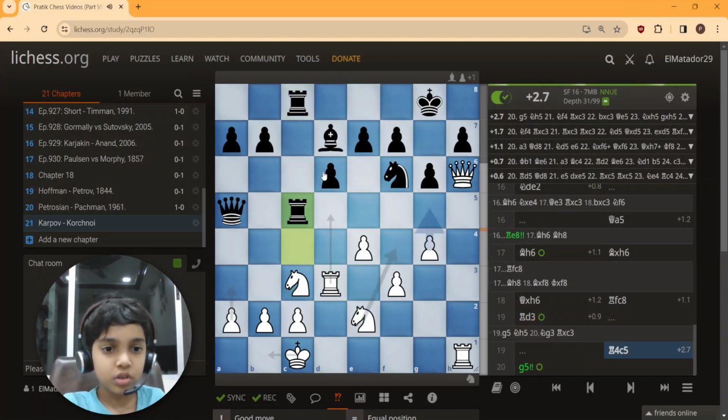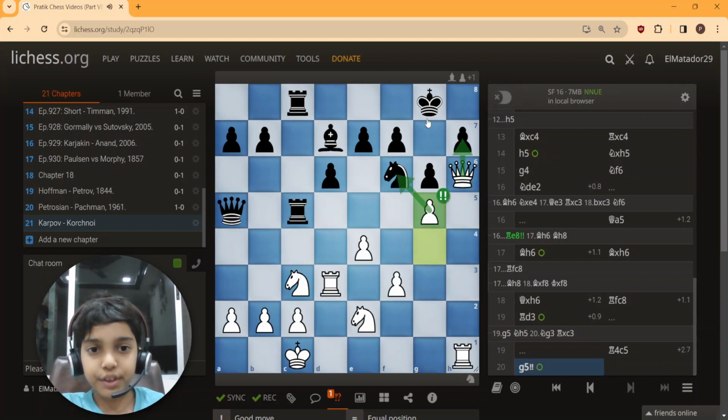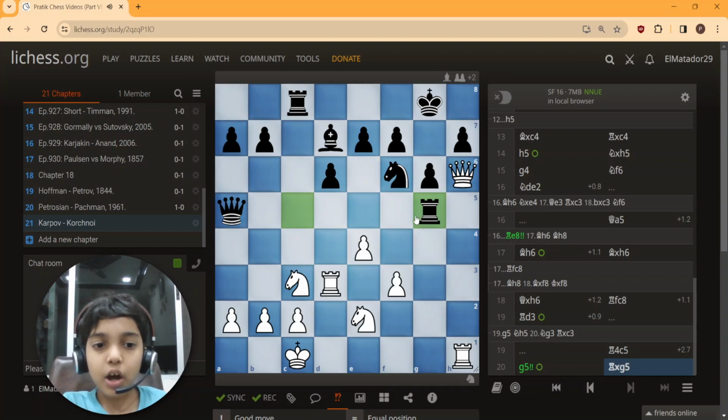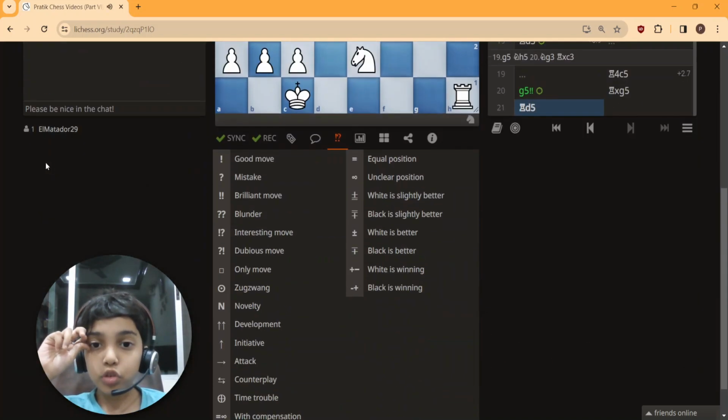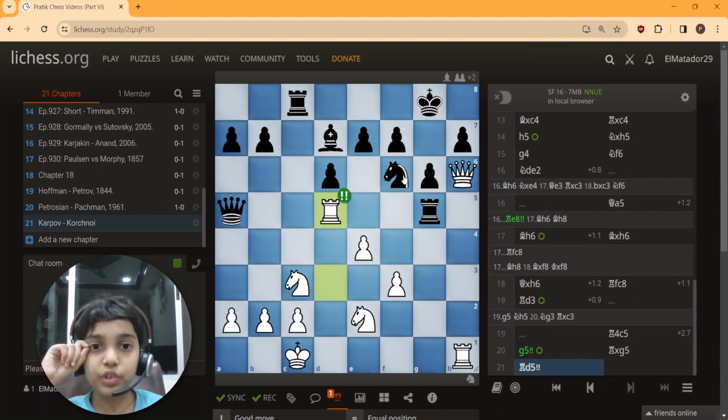So now after rook force e5, g5, and now rook into g5, and now here comes the blow. What should we play here? Now comes rook to d5, brilliant move. The rook sack now.